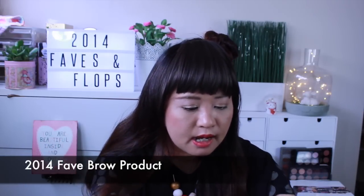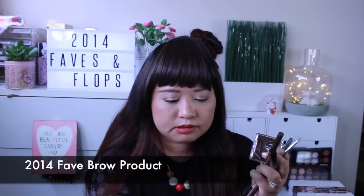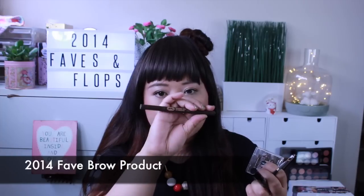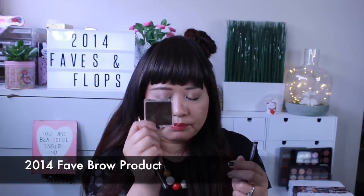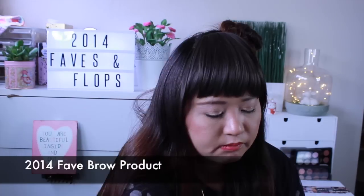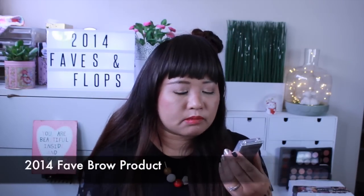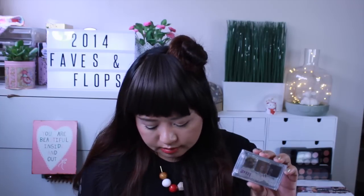Really love those. Next thing is best brow product that has worked for me. So just to show you, I've tried the pomade from Anastasia Beverly Hills. I've tried this Korean one called The Face Shop. I've been using that for the longest time. It's like a pencil. I've tried Clean Brow by Benefit, Tarte's Amazonian Clay Volumizing Brow Powder, and also the Brow Wiz by Anastasia Beverly Hills. And then my go-to if I'm having bad brows is the Ultimate Brow Kit by Wet n Wild.